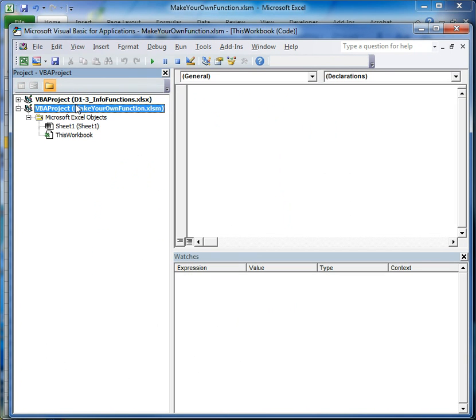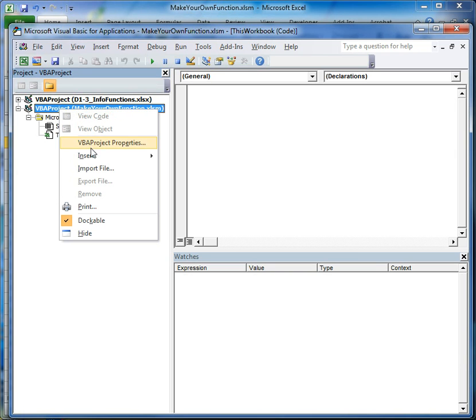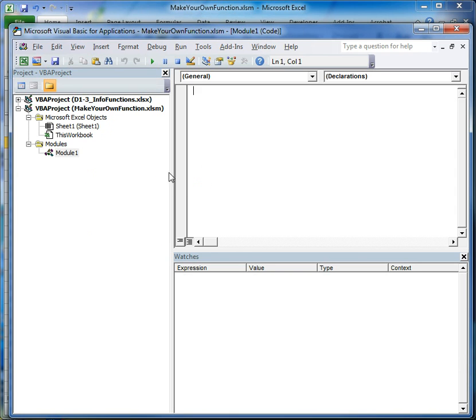So it's this little extra window that pops up. And you're going to see I have a couple functions open here, a couple workbooks. This is the current workbook I'm in, Make Your Own Functions. The first thing I need to do is right-click and choose Insert Module. So I have to make a module. A module is an area where you're going to do some coding. So when I have my module there, I'm going to type the word Function. I'm going to put ftemp, to convert to F. That's going to be the name of my function.